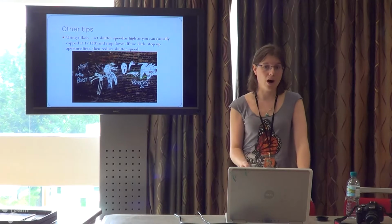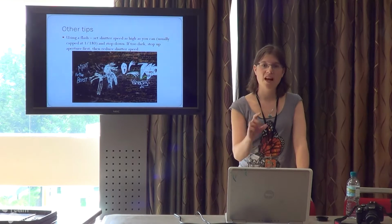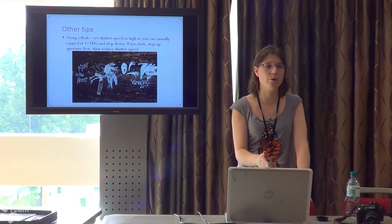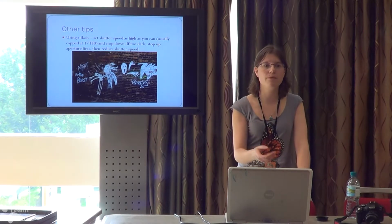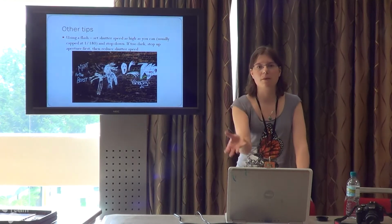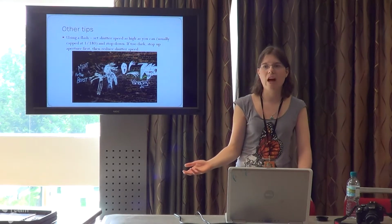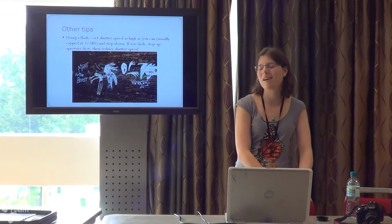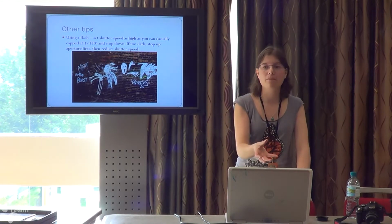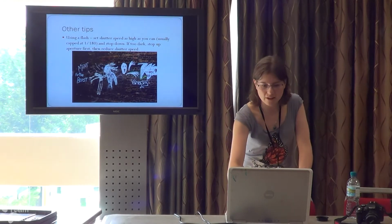If it's still too dark, even when you've done all of these settings, you can open your aperture wider to compensate. Changing the aperture by a few f-numbers will make a quite drastic difference to how light or dark your shot is. So if you're fairly happy with your shutter speed settings and the quality of the picture, then stopping up and stopping down is a great way of dealing with changing light conditions. Say you're outside doing a shoot, and the sun goes behind a cloud. All you need to do is stop down or stop up a little bit to compensate for changes in the lighting conditions. Okay, so that's that side of things.